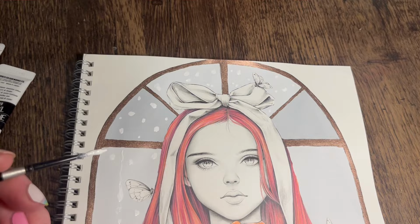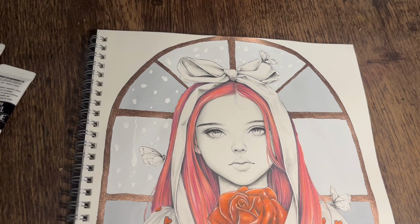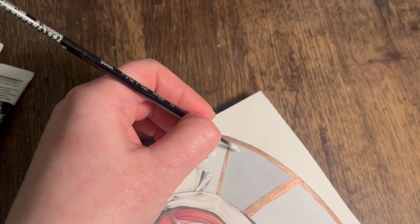Obviously, when we get the greys in here as well, and the micron pen detailing in, it will all come to life. It can look a bit dodgy at this stage. So don't panic and think, oh, that looks terrible. Don't be panicking like that. Just hang with it.